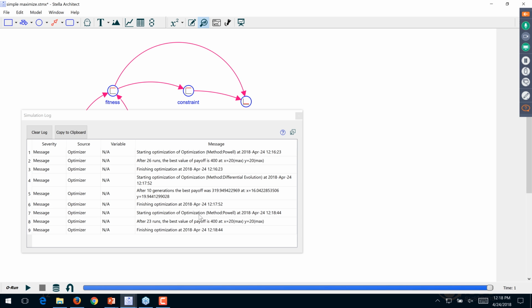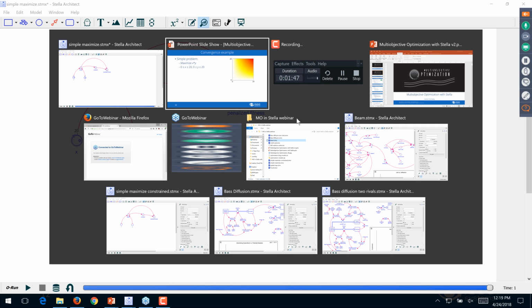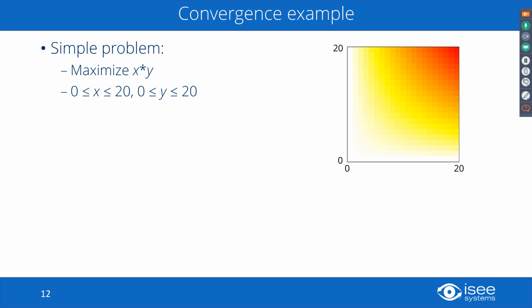Now, it still took Powell 23 runs to get to the 400 from where we left off, which was at 320. So it still took a little while. We didn't save a lot there, but the point isn't to save anything. The point is if I have multiple optima and I want just one answer and I want to make sure I'm near the global, I can use DE to get near there, and then I can just switch to Powell to go the rest, because Powell picks up from where you left off. DE does not. It's always initialized randomly. Okay? So that's a handy technique to know about.